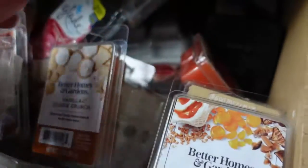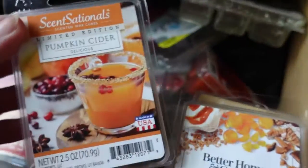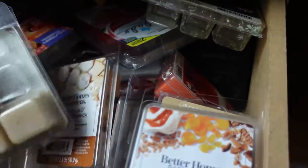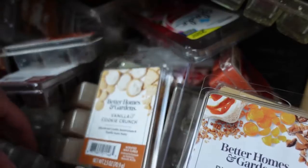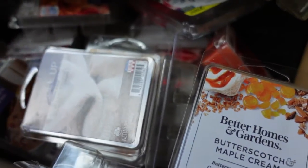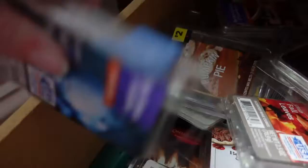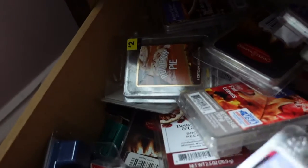But we have the fall leaves, we have the butterscotch, we have pine. I mean, I've tried to buy things like, so there's the pumpkin cider. I have a few in here that aren't actually fall, that I never end up using. Fall into autumn. Here's another pumpkin sage that I have. So the issue is, here's the berry and oak. So I seem to like things that smell like food. Pumpkin pie, autumn night, autumn valley. So it really is kind of a problem.